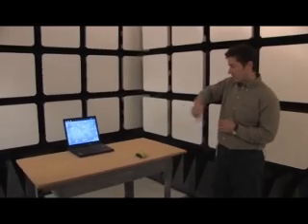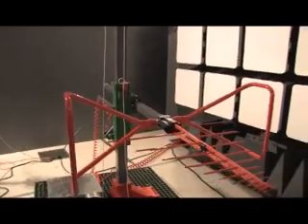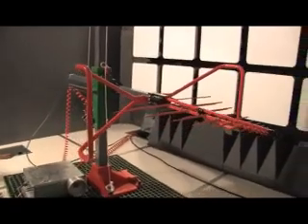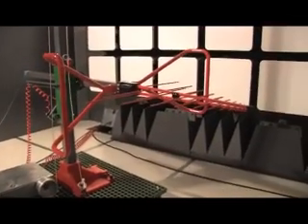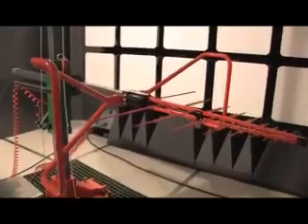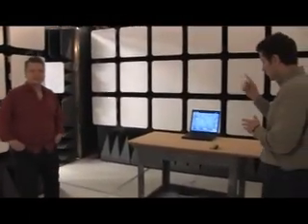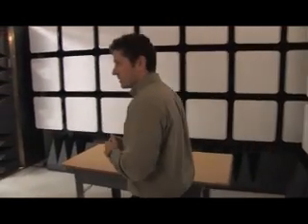Yeah. So we're rotating the table, we're raising and lowering the mast, we're changing the polarity of the antenna, all in an effort to have those emissions as high as possible. And if under those circumstances we're passing, we've passed. If not, then it's our job to try to find the source and try to have some mitigation to bring those emissions down. So let me show you, we can go outside and I'll show you how the test is actually run, a quick scan.